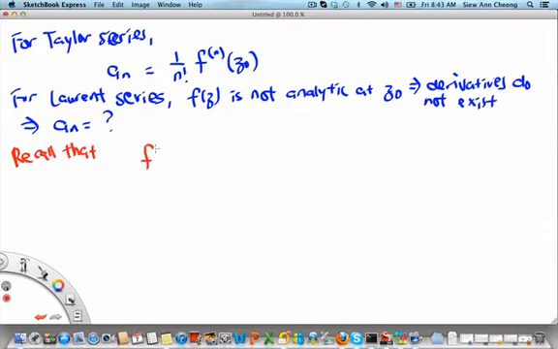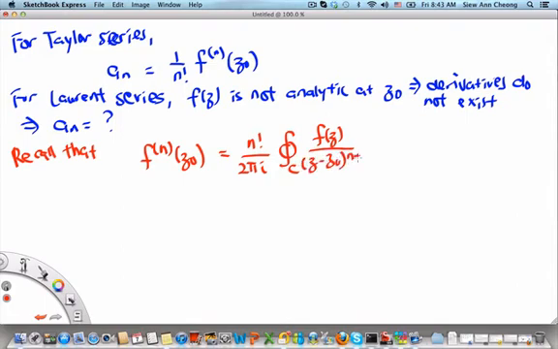the nth derivative of f(z), if it is analytic, is defined as n!/(2πi) times the closed contour integral of f(z)/(z - z0)^(n+1) dz. You should have read about this in the reading. This is a generalized Cauchy integral formula. This relates the derivative of an analytic function to a closed contour integral about that point.